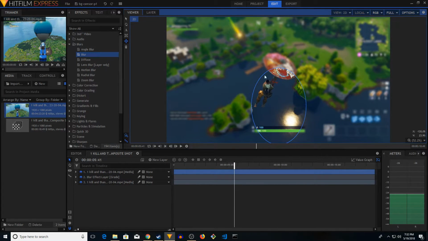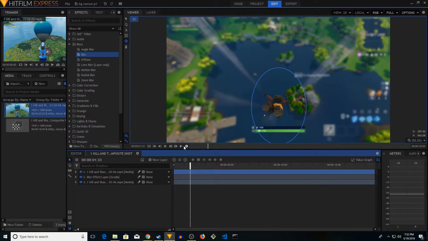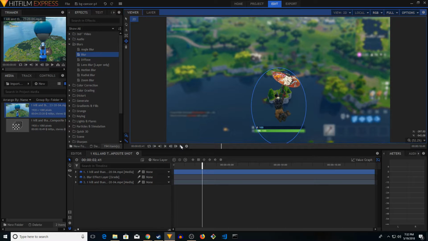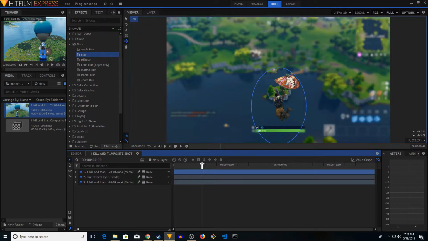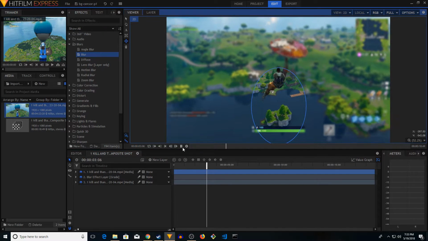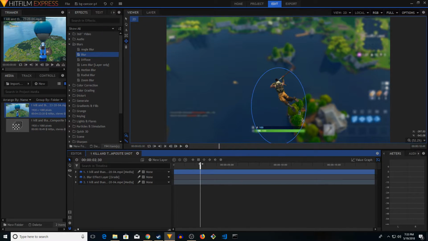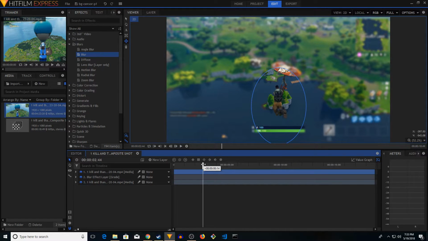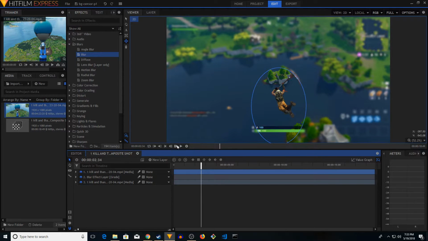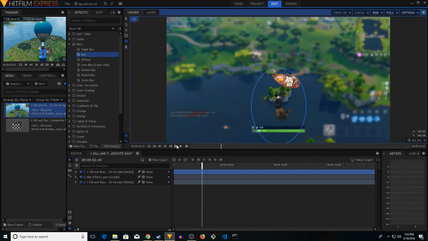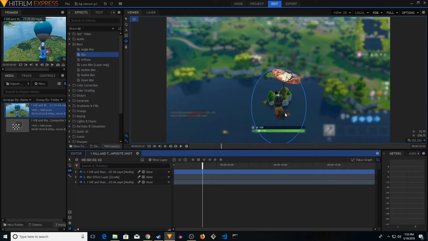See the focus change if the position of the object changes, right? After he free falls, he takes his umbrella. Okay, there you go. Now we can fix that right here. To find the location, I'm trying to find the location right there. All right, right here. We can go to the exact frame. So I stopped exactly at the right spot where the player changes his position toward the center of the screen.